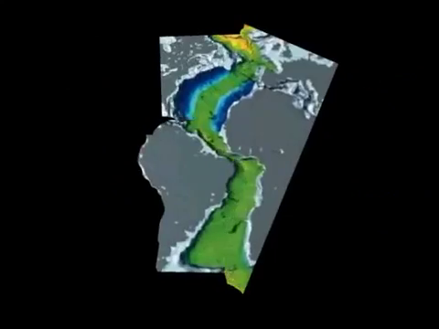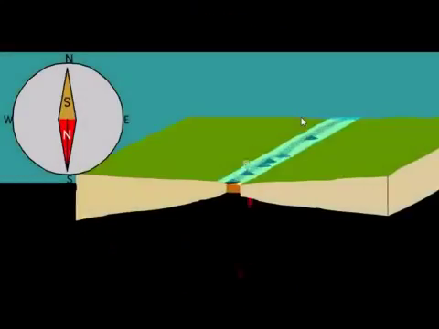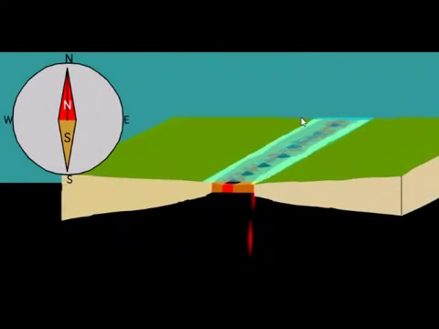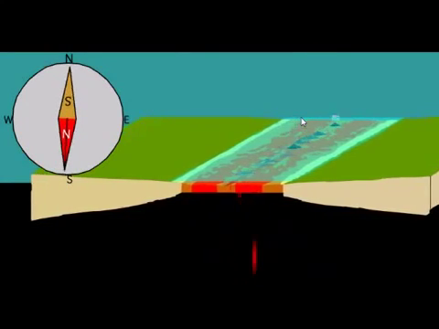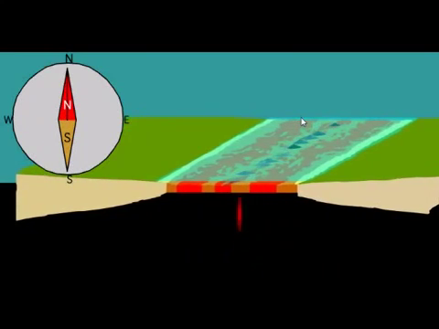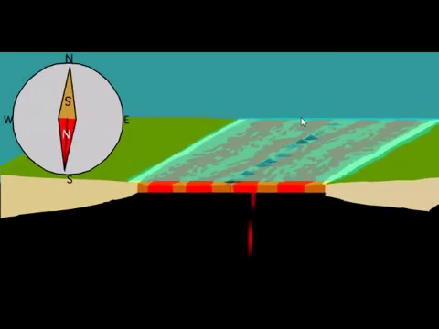And the 5th piece of evidence is one seen on the ocean floor in magnetic stripes. In this animation, you can see what geologists think is going on. It has been observed that on the bottom of the ocean there are stripes whose magnetic field alternate between north and south.